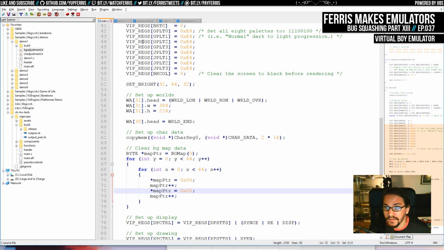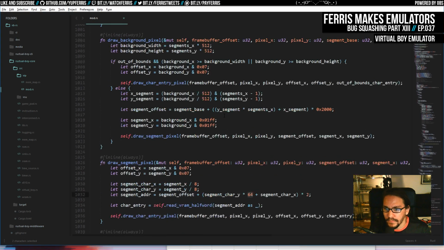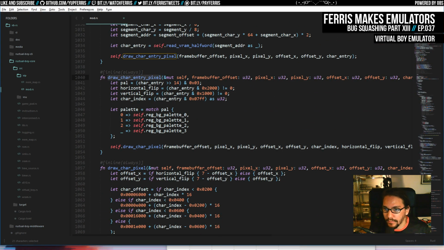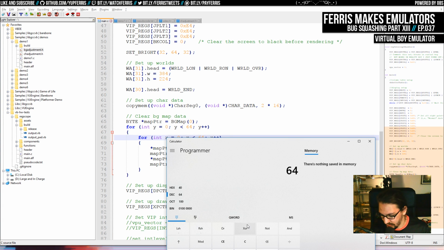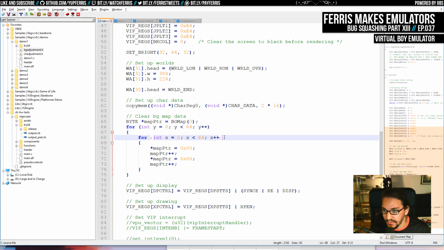Now I'm fairly certain, given the character entry, we have the palette as some of the bits, whether or not it's vertically or horizontally flipped, and then the index itself of the character, which is quite a large range, actually. And so just setting all those bits to 0 should be all we need to do, which is what this is going to do. So it's going to set this 64 by 64, which, just to do the math here, is, yeah, 4K, 1K hex. Sounds about right. Let's try that.